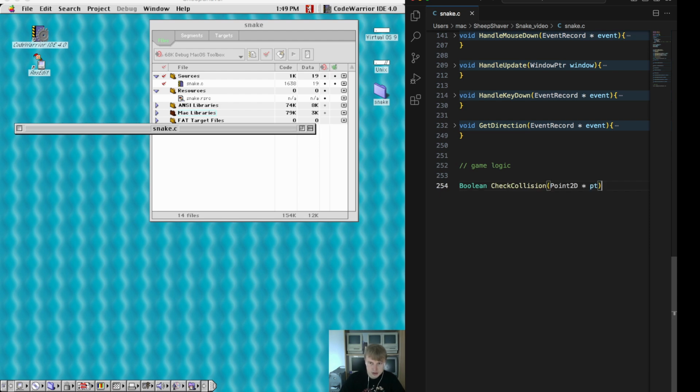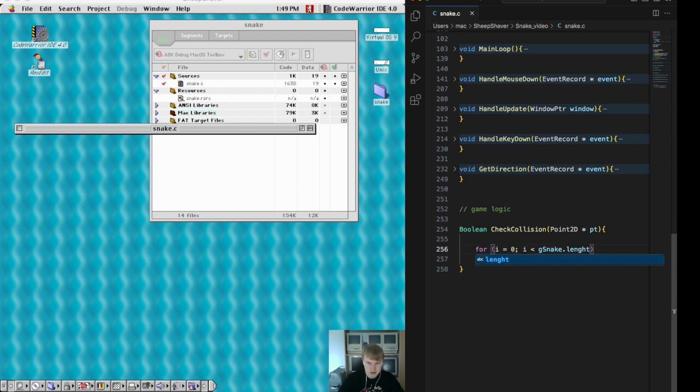And we will go through the whole snake, for e equals 0, e is smaller than g snake dot tail. I'm not sure if it's HD or DH. HD.